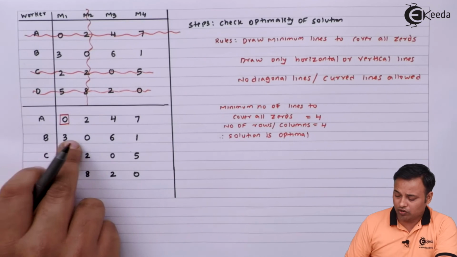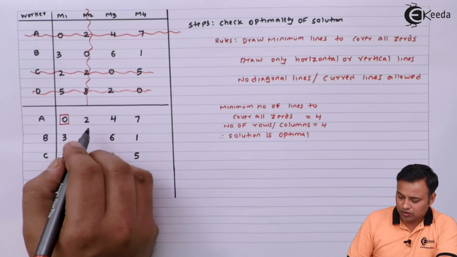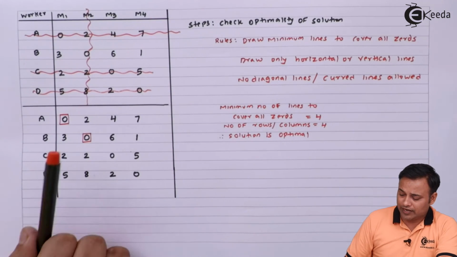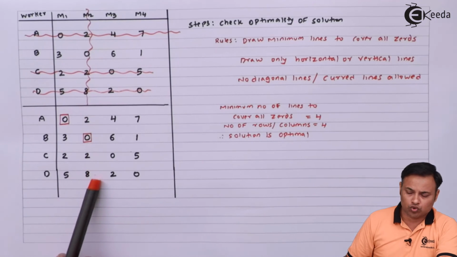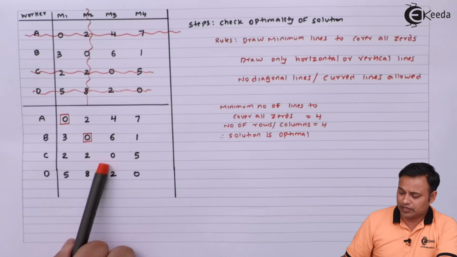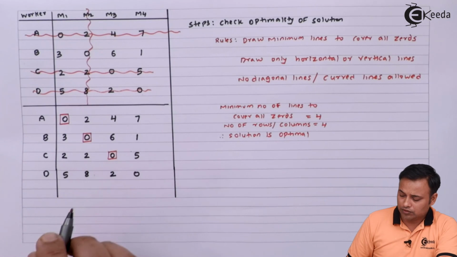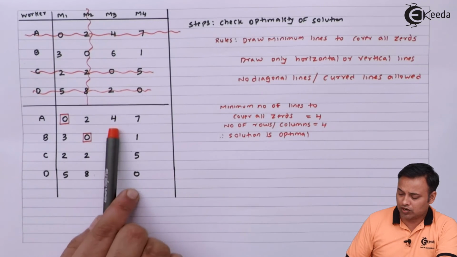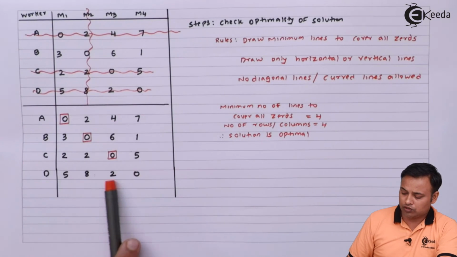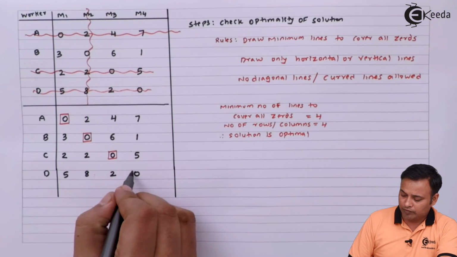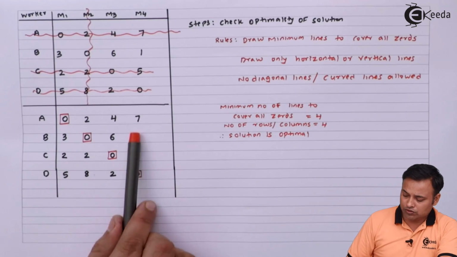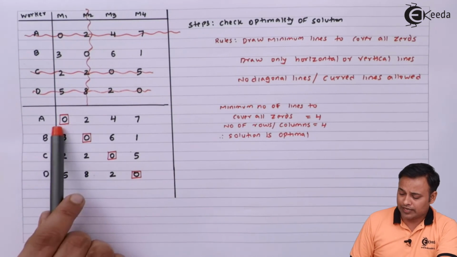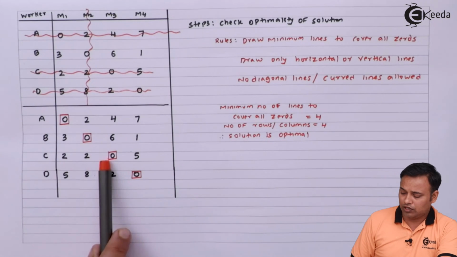In the second row, I have got only 1 zero. So I'll assign the second row zero. And is there any other zero in the corresponding column? No. Third row में फिर से मेरे पास एक ही जीरो है, मैं उसको बॉक्स कर दूंगा. So machine 3 goes to worker C. Is there any other zero in the third column? No. In the fourth row, I have got only 1 zero. तो I'll make the allocation, और उस पर्टिकुलर करस्पॉन्डिंग फोर्थ कॉलम में और कोई जीरो है क्या? नहीं है। मेरा असाइनमेंट हो गया 1, 2, 3, 4.